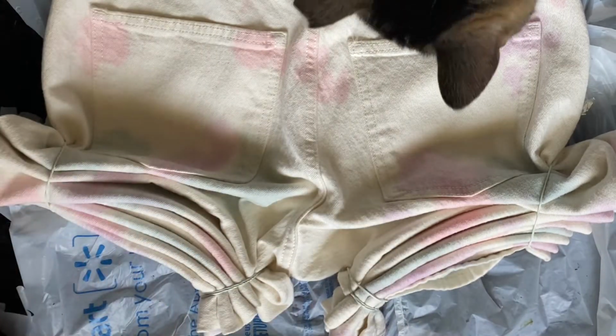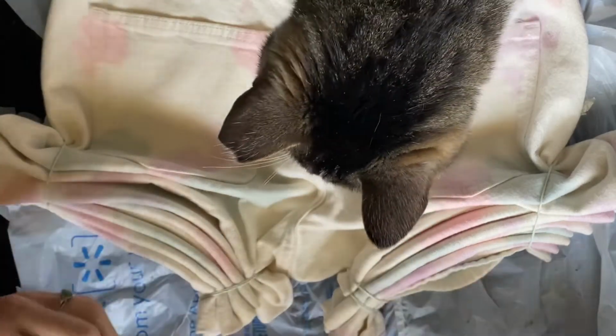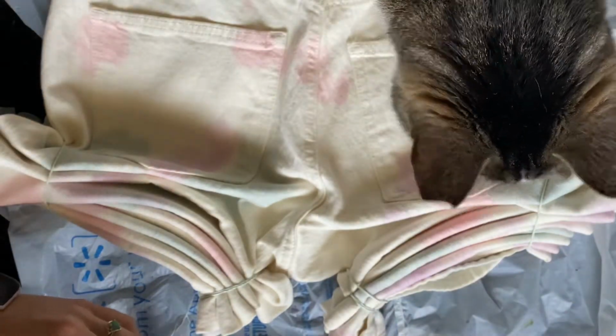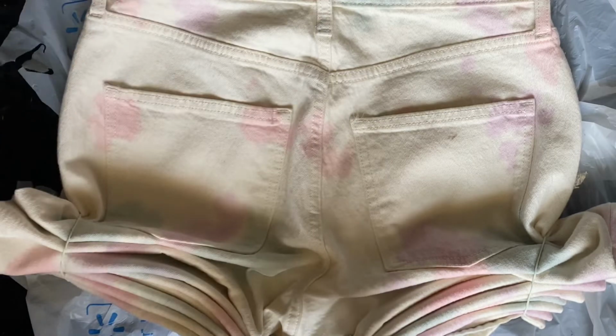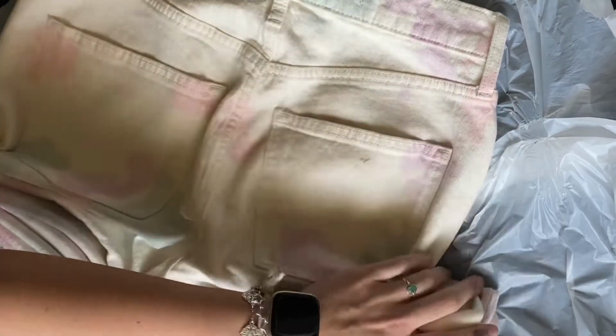And if you're wondering why I'm tie-dyeing pants that already have a pastel-ish tie-dye, I thought the pants looked a little purposeless. It looked like someone half committed to tie-dyeing these pants before. And I felt like if they're going to be tie-dyed, it should at least look intentional and not like somebody accidentally got some color on their pants.